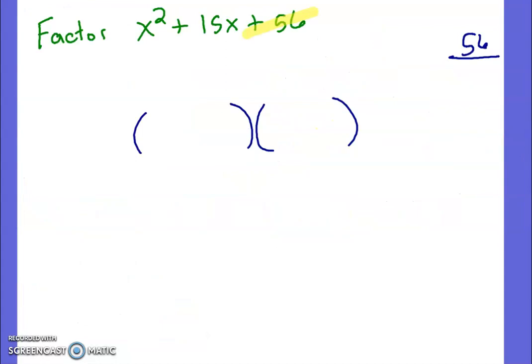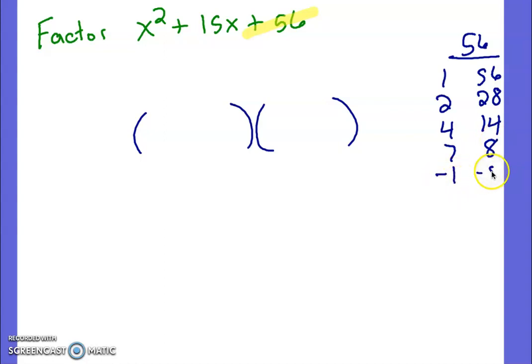All right, so 56, again, you can list all the factors, 1 times 56, and then 2 times 28. Again, a lot of these numbers, like 56, are not on the 12 by 12 chart, but 1 times 56 is on there, and then 2 times 28 is on there as well. And then 4 times 14, and then we have 7 times 8. And then again, don't forget about the negatives.